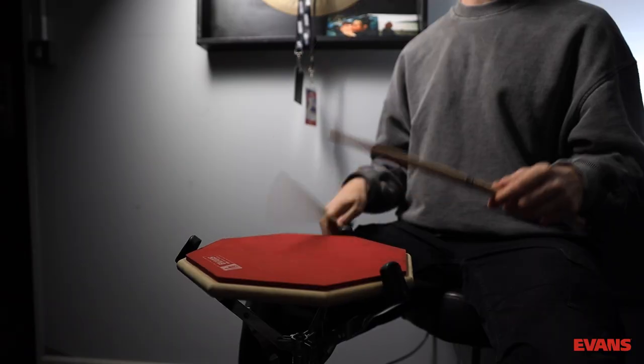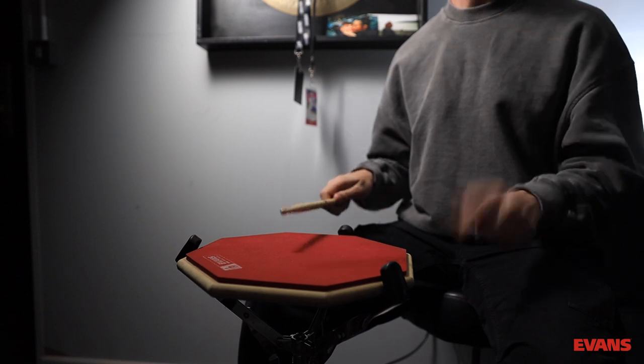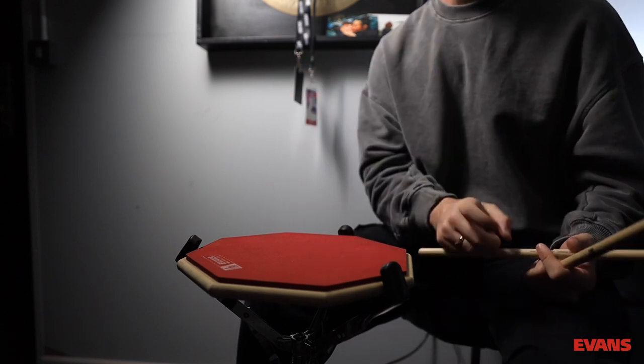With those ones, you want to be rim-shotting the pad. And with the other notes, the doubles, you want to be playing with the tip of the stick. That's how you create that fluidity and that motion, that visual motion that looks really good when you play this feel live. So that's the first half. One, two, three, four, five, six, seven, eight. One, two, three, four, five, six, seven, eight. So two lots of eight, 16 notes.